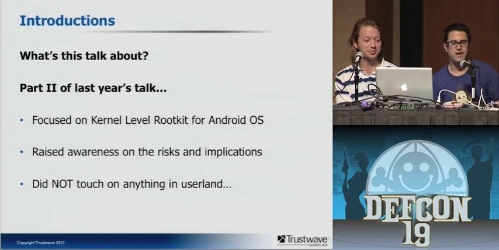So what is this talk all about? This is part 2 from a talk that I was part of last year. Did anybody see that talk last year? Okay, a handful of folks. That really focused on a kernel level rootkit. The whole idea was, what are the implications of a rootkit getting on a mobile device? We explored that and really raised awareness about the risk and implications of rootkits on mobile devices, what they're capable of. But we didn't really touch on anything in userland at all.